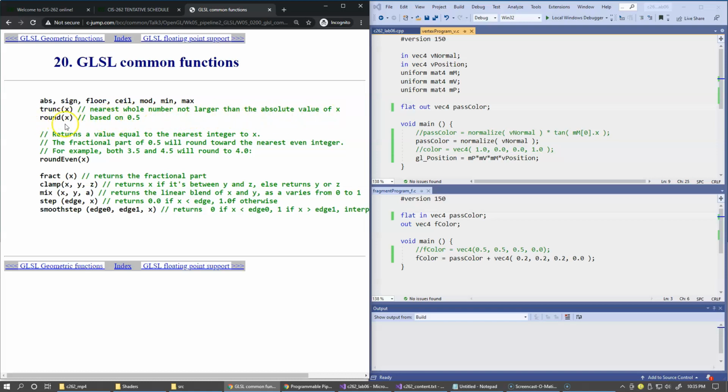Rounding is available, just basic rounding with 0.5 rounding up. Also round even, which is a bit more complicated rounding. Right here you can read the description. You can also take a floating point number and obtain its fractional part, right after the decimal point. Clamping the value, mixing for blending colors, for example, is available. Stepping also is available here.